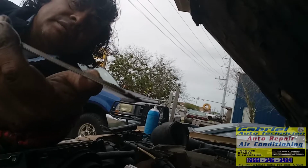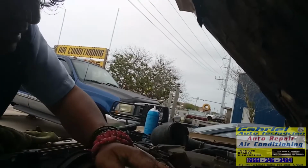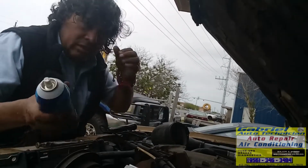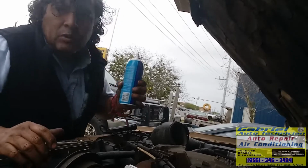It's right here, the notch part. So we got plenty of oil, enough to run the engine. Now let me put this starting fluid.